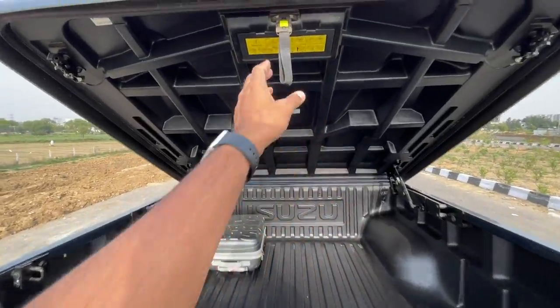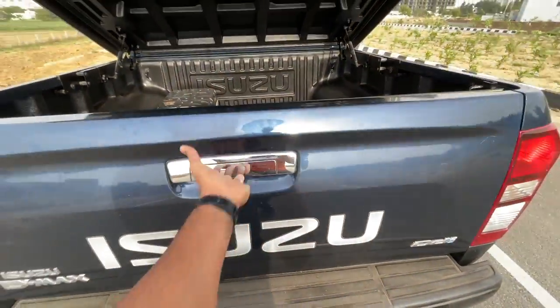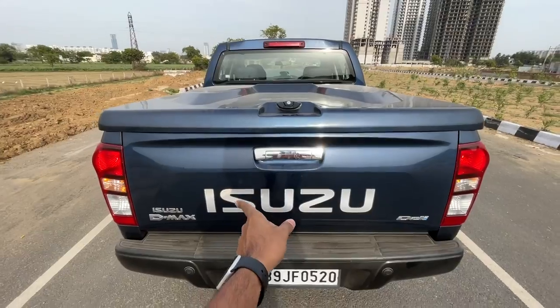Let's do one thing. Let's shut this, which means first and foremost, you need to close this. Okay, this is very heavy. Makes this sound as well. And then you just push this down and it shuts with smoothness. It doesn't make noise. It says Isuzu right there.